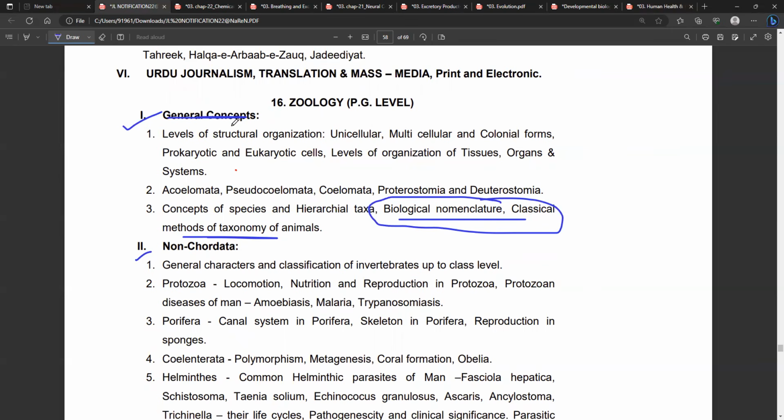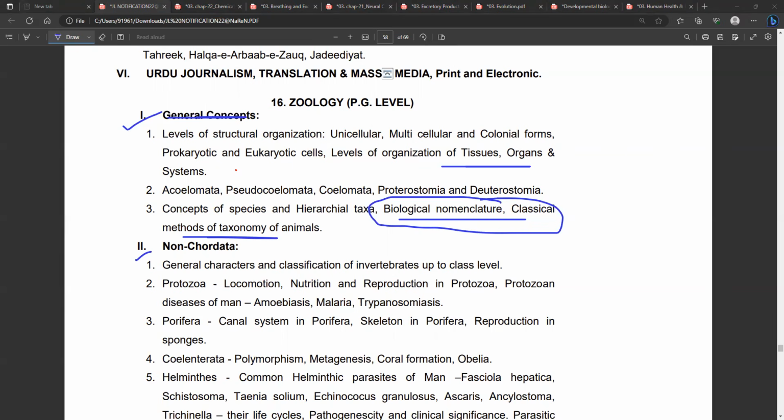Friends, you are going to expect more questions from the tissues. So what kind of tissues have to be studied? Listen to me very carefully. When you are reading the tissues, I want you to focus on the epithelial. Remember, everyone. Then followed by the nervous tissue, then followed by the connective tissue. Very important among all is the muscle. Muscle is more important; they used to ask it in the exam. So these 4 tissues I want you to focus on.